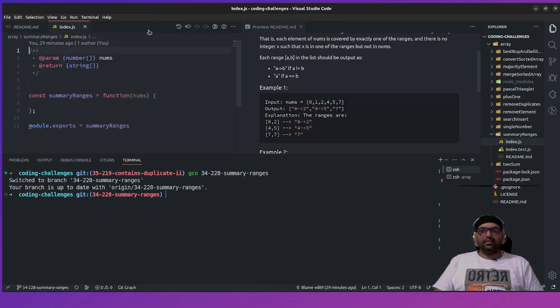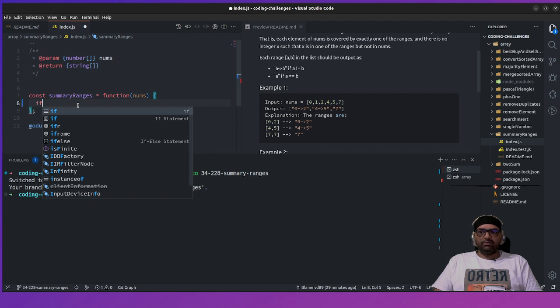I have already solved this problem in the summary, and let's start with the first thing. The first would be the if statement.